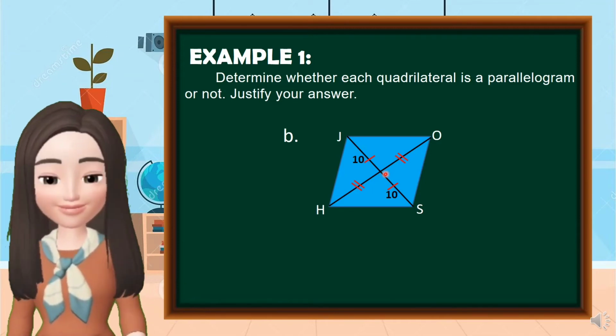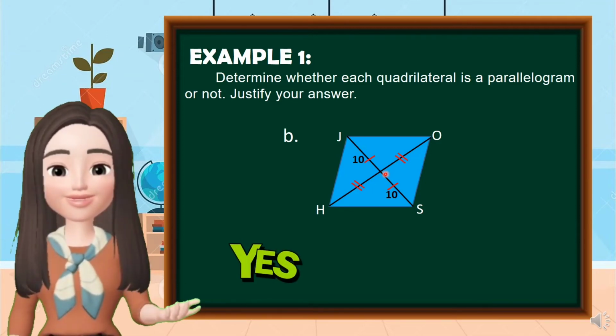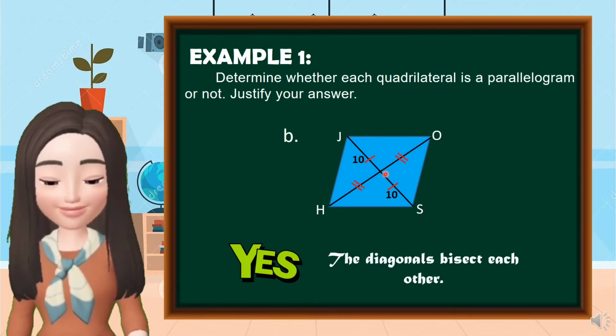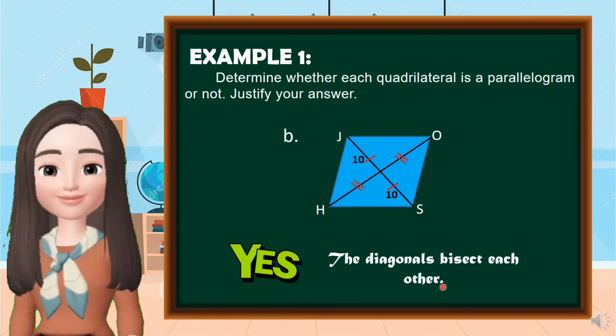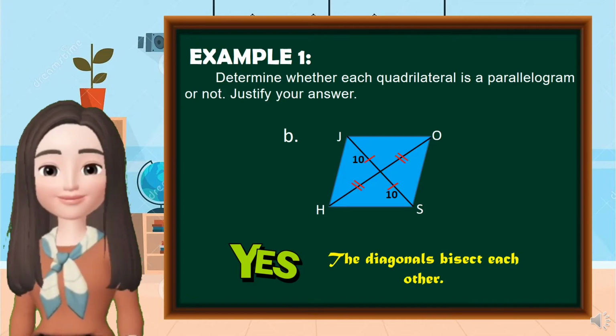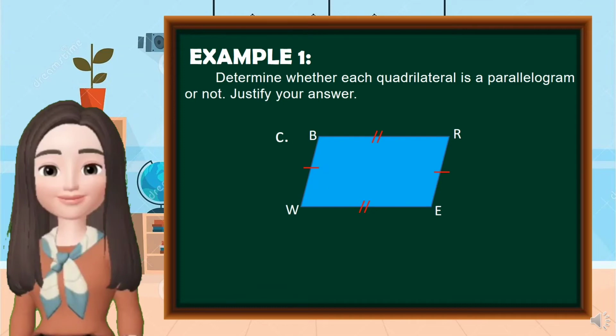Okay, very good. So, this is a parallelogram. Yes po ang sagot. Ma'am, bakit? How can we reason out? Okay, very good. Because we know that diagonals bisect each other. Kasi diba, kapag na-divide into two equal parts yung ating diagonals, sabihin, nag-bisect. Then, therefore, we can say that yes, because the diagonals bisect each other. And if the diagonals bisect each other, we can say that a quadrilateral is a parallelogram. Okay? So, let us have this third example.